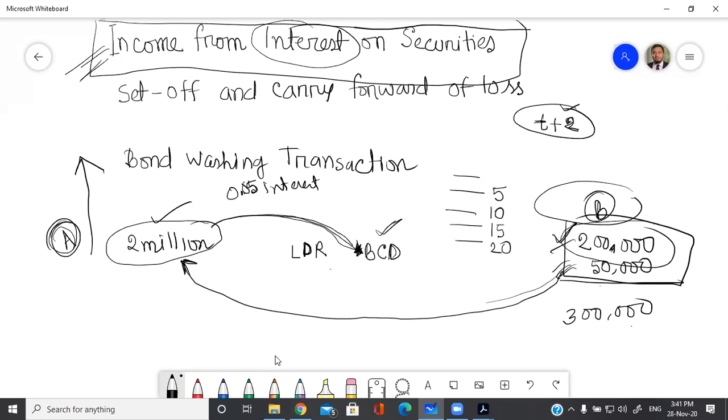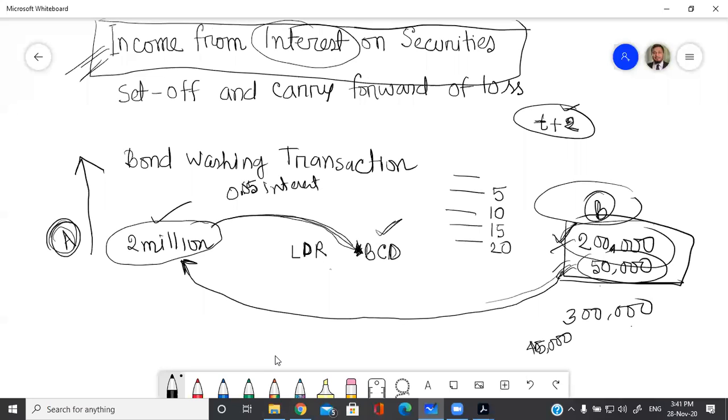So when Mr. A is selling these securities to Mr. B in this way, you can recognize that Mr. A will charge a price from Mr. B for this interest income. Say, for example, Mr. A says give me 40,000 or 45,000 for this 50,000 interest income. So Mr. B agrees. He will have 5,000 extra income and he is not taxed based on his income.